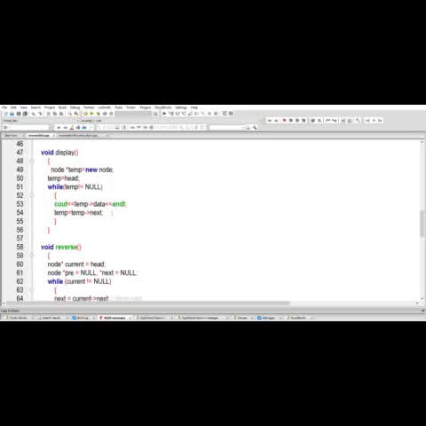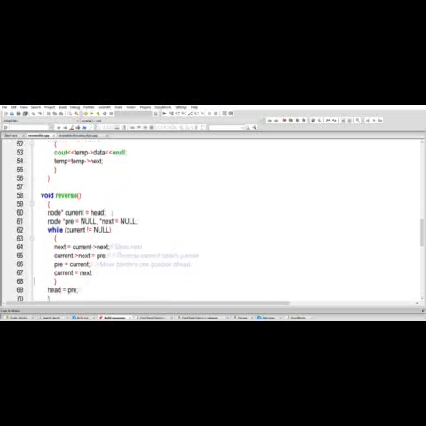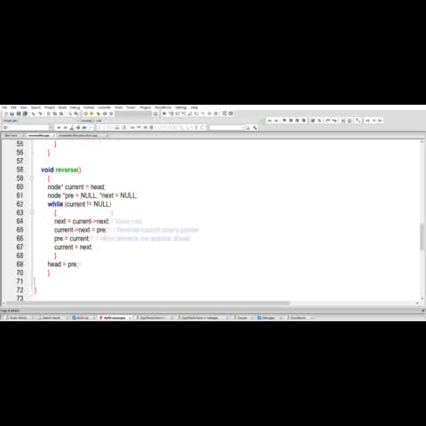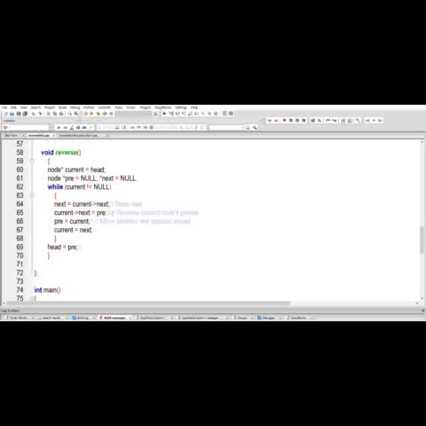Next function or method is to reverse. Here we'll take a temporary cursor as curr, and pre and next as previous and next. Cursor will point to head, and for each node we will change its previous and next pointers. It is the same as swapping two numbers or pointers, and then head will be assigned to pre, because pre will contain the last node at the end of the while loop.